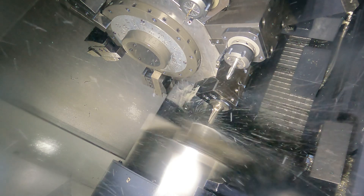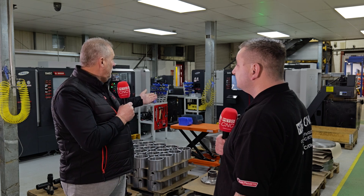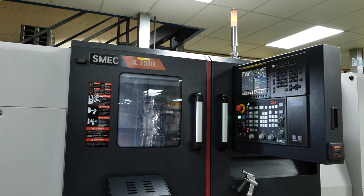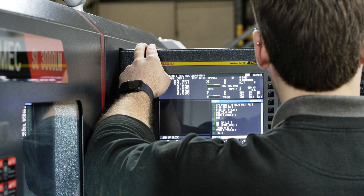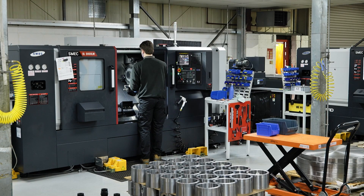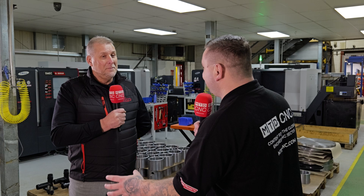Ray, can you talk to the machines you've actually got from Dugard? Funnily enough, we started with the biggest one first — we had a need for big billet work, so we've got the PL45, which has got big capacity. Then as we slowly phased out all the machines, we invested in the PL2500, the PL35, which is a bigger machine, and our most recent addition is the SL3000, which has got the bar feed and the steady rest, covering most applications we need in this machine shop. I find it quite interesting that mostly people go from a smaller machine to a big machine, but you've done it the opposite way around. We must have had a big workload on heavy billet work at that time. But it's been a brilliant machine with all the live tooling — axial and radial tooling — to keep work on the machine rather than having to transfer it to a milling machine. So it's been invaluable.